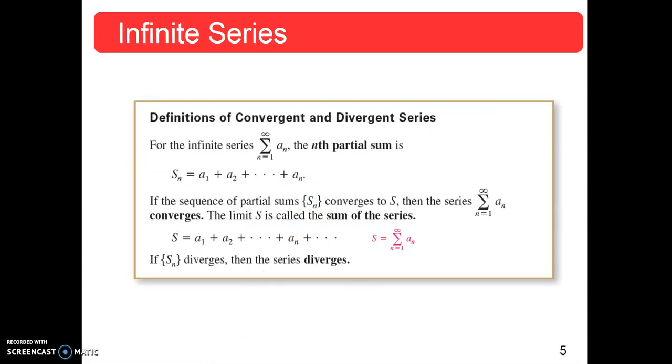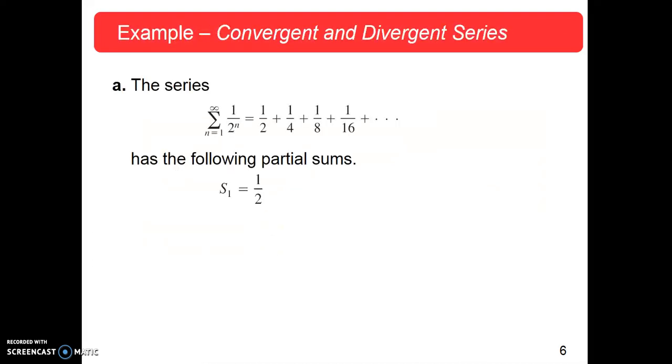And so we can start to talk about, based on the infinite series, based on the sums, whether we get convergence or divergence. You see that explained here. If our sum goes towards some number, then that series converges, and we've found the limit, whatever number that series converges to. If it does not converge to a number, then we say the series diverges. There are different ways we can think about this.